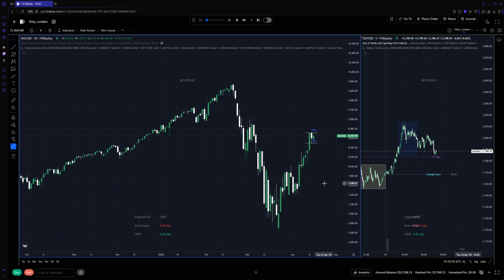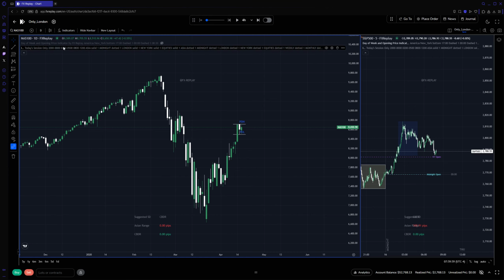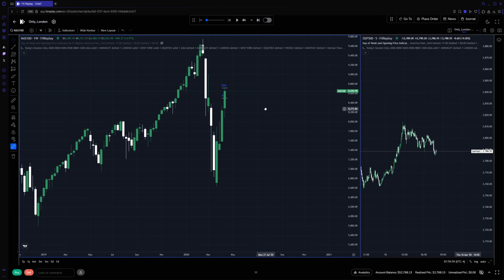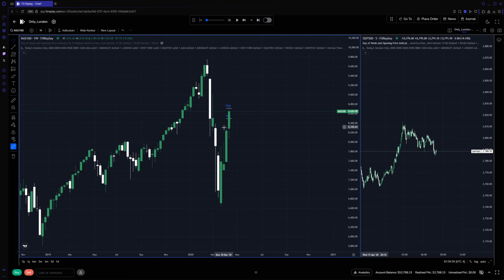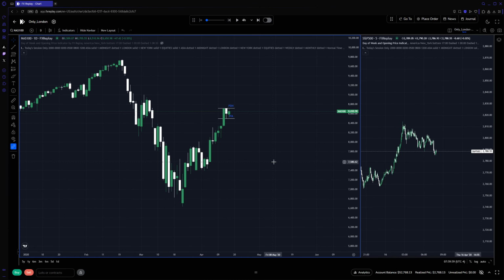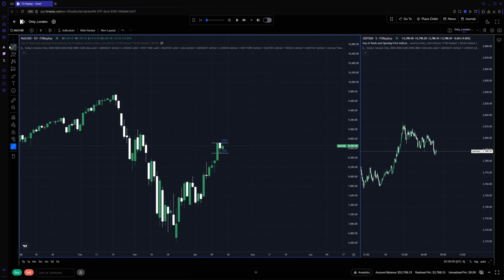So, alright, first of all, I'm on the daily chart. I'm starting on the daily chart. I can actually also look at the weekly chart real quick. So as you can see, we're pretty much expanding. Sometimes you can mark out the weekly high and low, but because we already took it out, it's not as relevant. I'm guessing drawn liquidity is up here, or it could be here. This is a weird hybrid fair value gap. But yeah, the draw is higher. We have buy side all the way up here. Buy side liquidity.